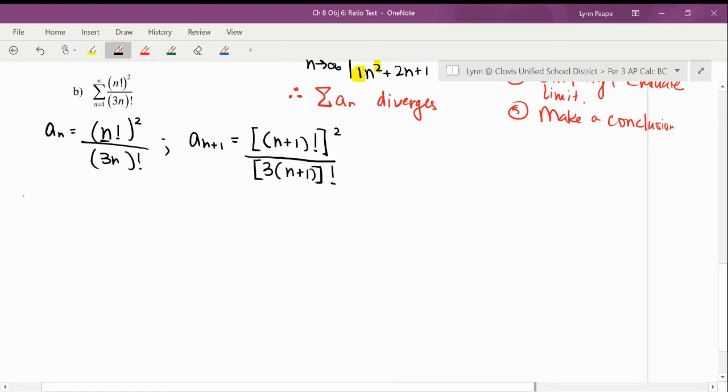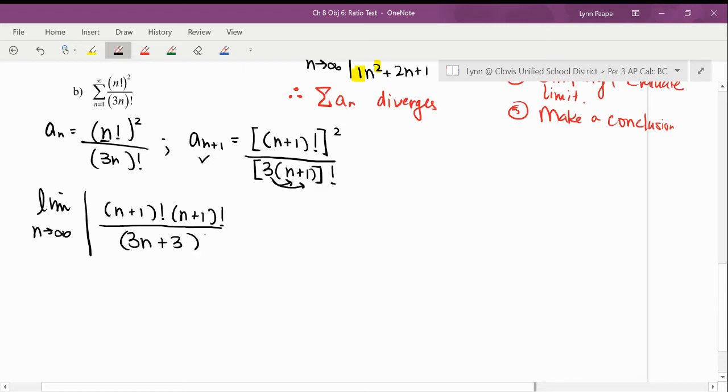All right, so let's write out our limit. And when I write out my limit, I am going to do a little bit of simplifying at the same time. So we're going to do the n plus 1 term. So n plus 1 factorial squared, so I have 2 of those. I'm going to write it out twice instead of having it as a squared. And then divided by, I'm going to distribute the 3. So I'm just doing a little bit of simplifying, not a lot, as we go. And then instead of dividing by a_n, I'm going to multiply by the reciprocal. So that would be 3n factorial, and then over n factorial squared. So write it out twice.